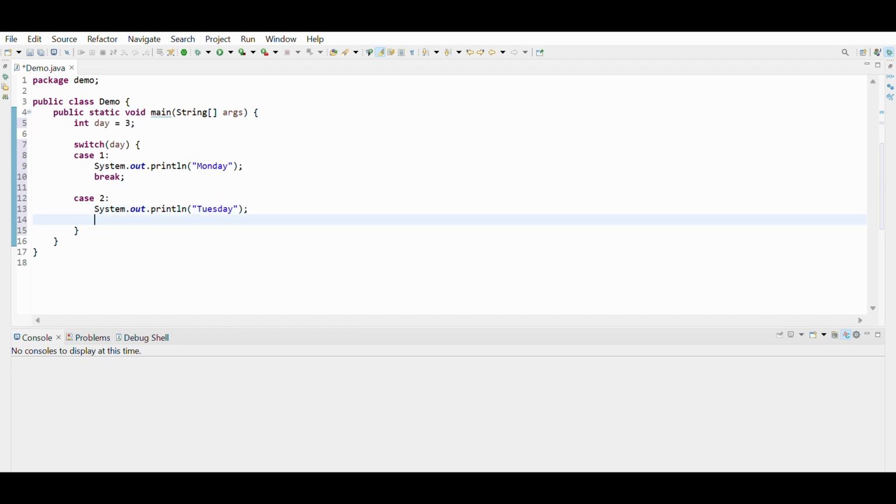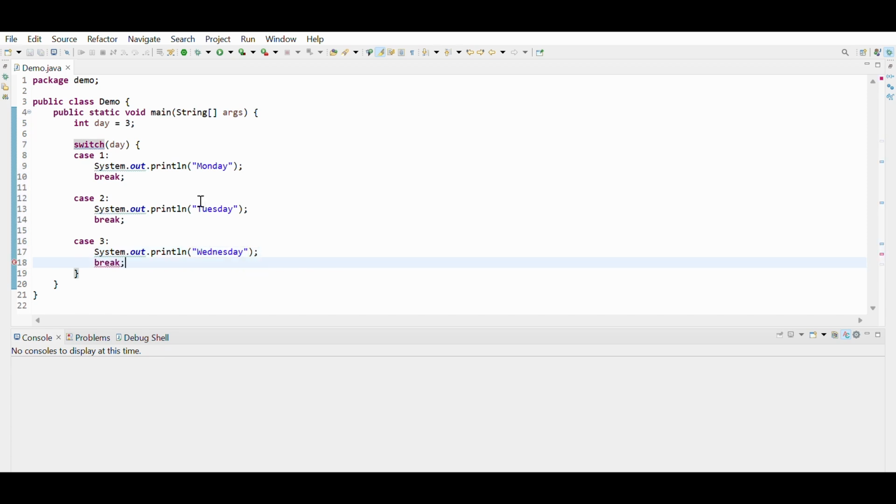Same way I will add break statement here as well, and then case 3, sysout Wednesday, and break. So now let me save this program and run for you.